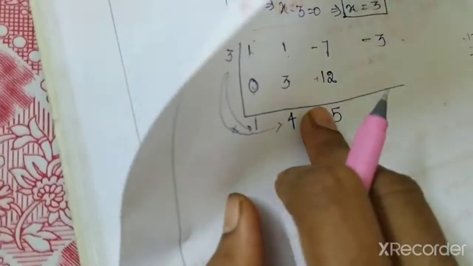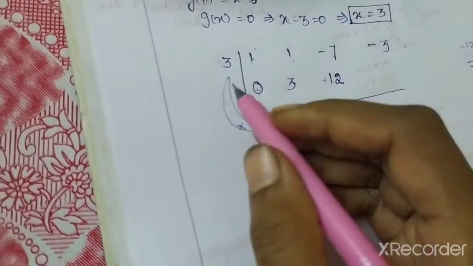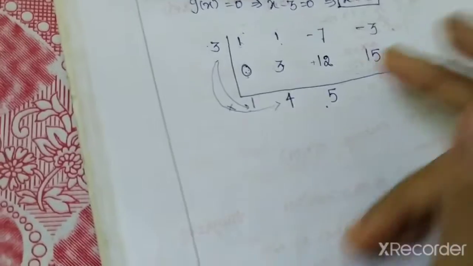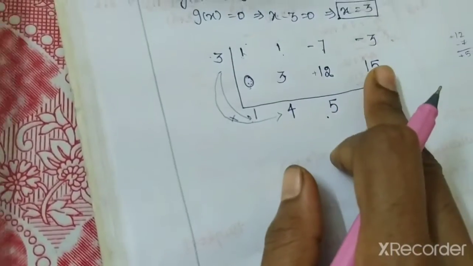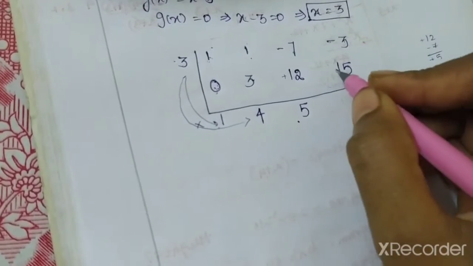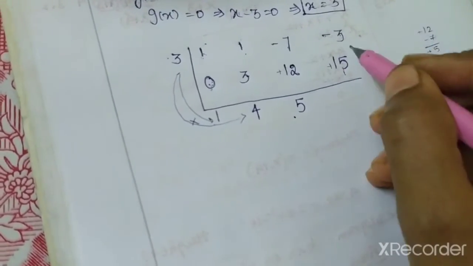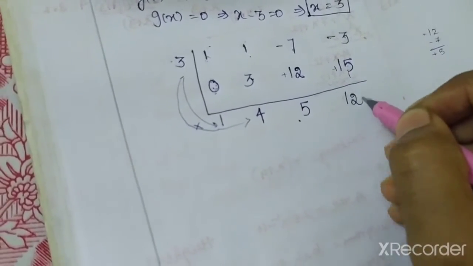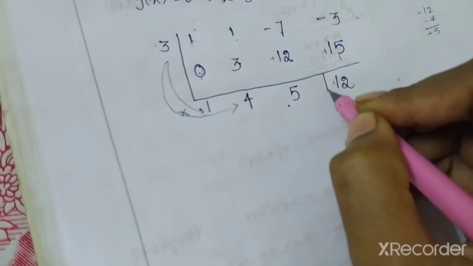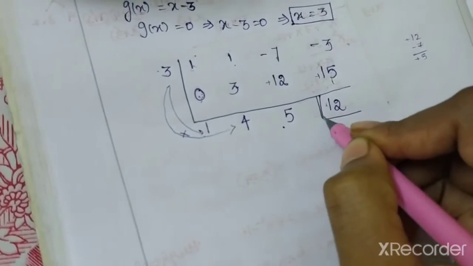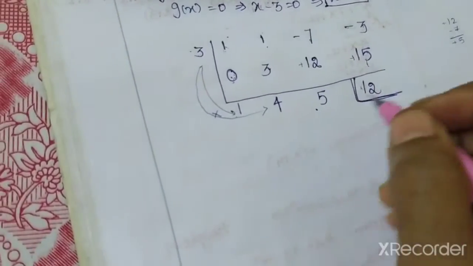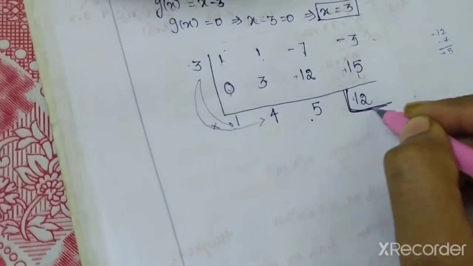Then 3 fives, how much are you getting? 15. So I am substituting positive 3 into 5, positive 15. So what's the value? 15 minus 3. Positive means add, negative means subtract this value. So what are you having? 12. The greater number's sign is positive, so positive. So what we have to do in this place is put this box. The last term should be your remainder. So the last term is your remainder.